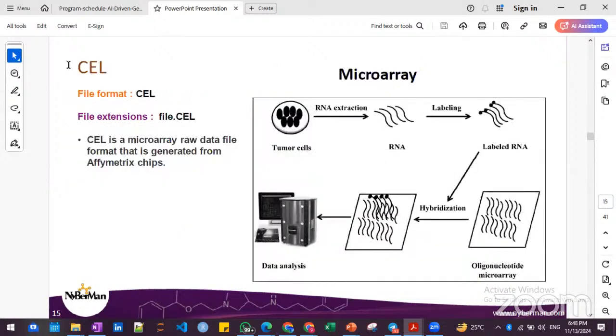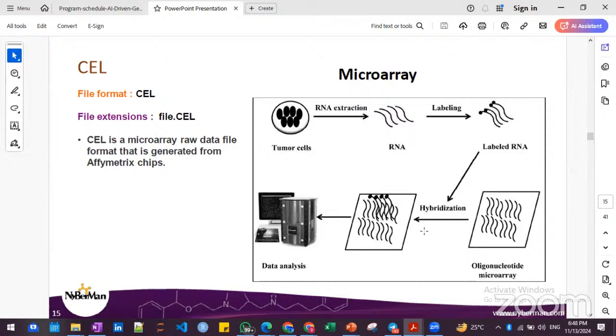Next is the CEL format, where the file extension will be .cel, and most of the time this is for microarray data. So microarray data, you might all be familiar with this. Okay, so microarray data comes from oligonucleotides. What is the difference between microarray data and RNA-seq data?